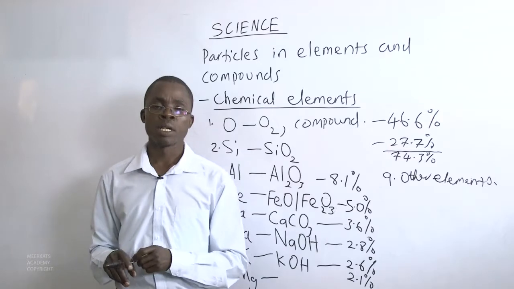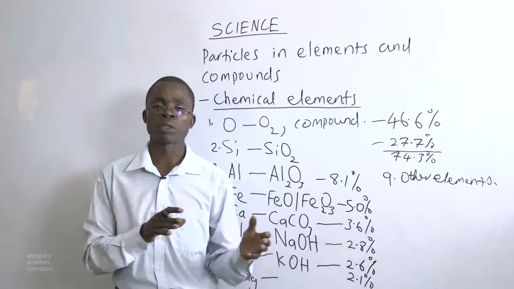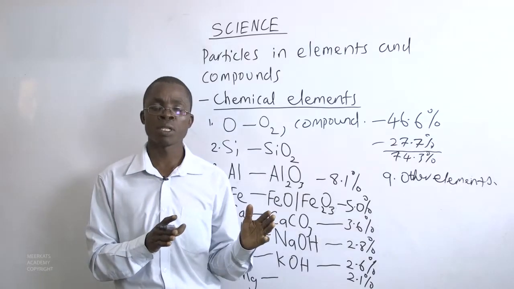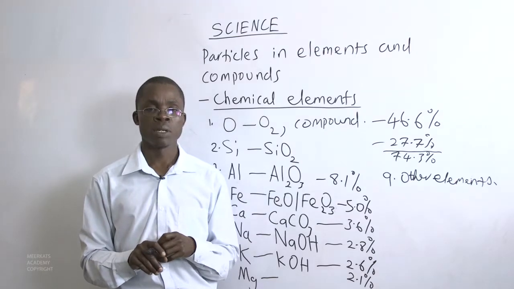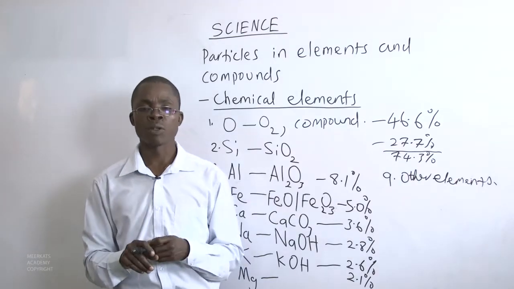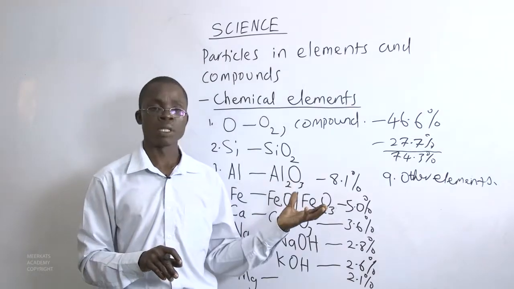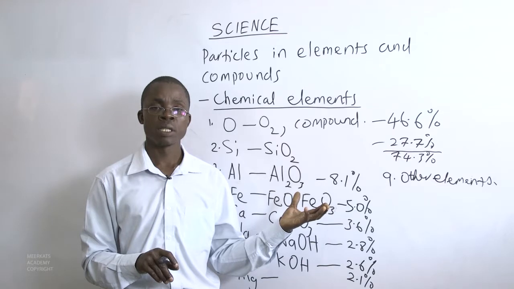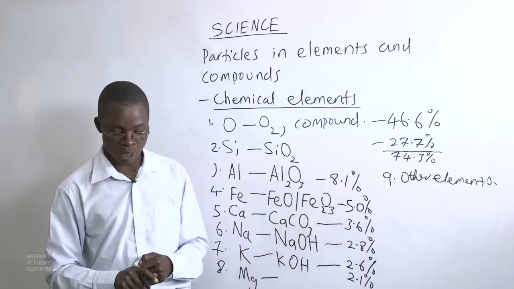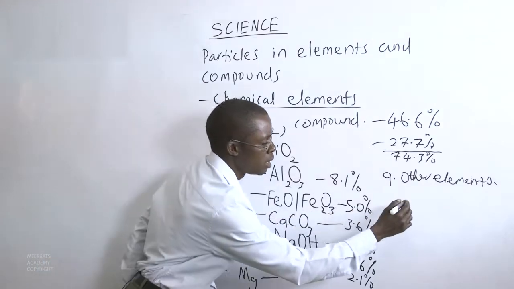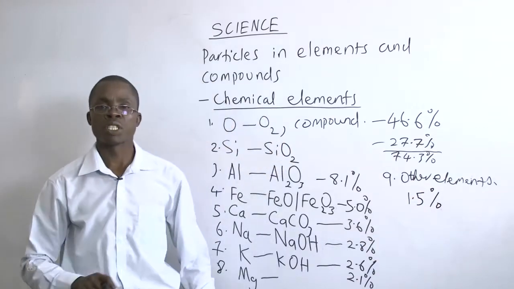We also have lead. Lead is very important. You remember we gave examples of places where lead is applied so much, and one of the examples was in car batteries. Imagine the so many vehicles we have in the world. Each one of them must at least have a battery to ignite the engine, but still it will be put into the category of others. So the others give us a combined percentage of about 1.5%.